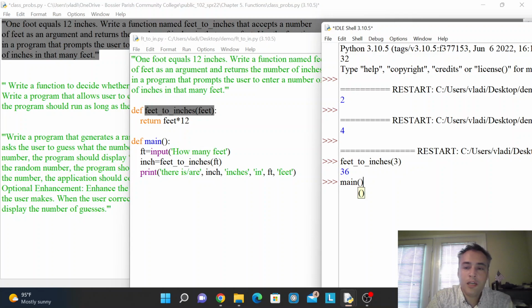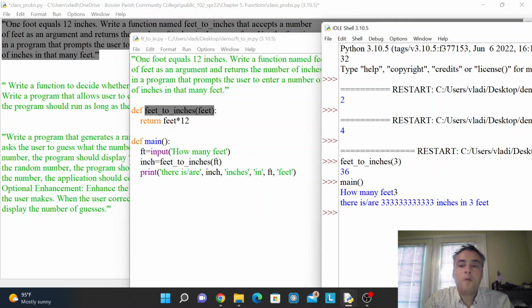Now let's go to main and we will test if the whole program works. How many feet? 3. Oh, something interesting happened. Puzzling. What's going on? Pause the video, figure it out. Of course, some of you have been yelling at the screen for the last 5 minutes. How did I do the input and not convert it?